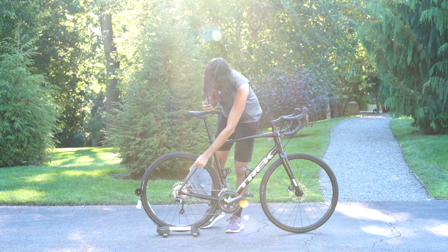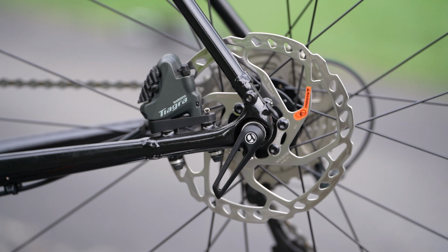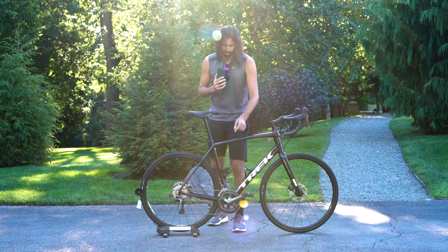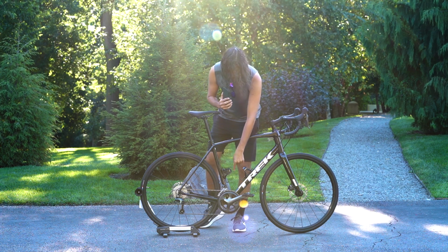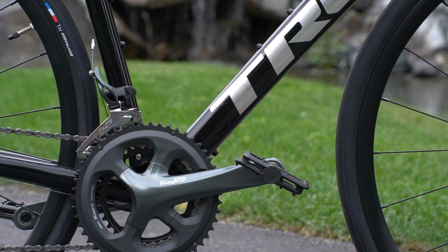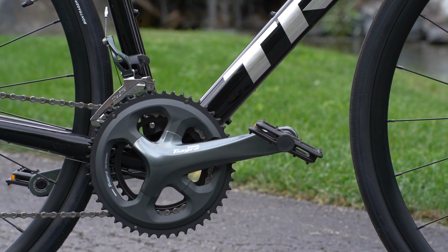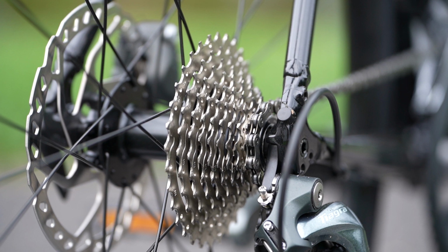So the crankset, the derailleurs, the brake rotors, the brake calipers, and then the brifter levers up here at the top. So the crankset down here is going to be a 50-34, which is a compact style crankset. So you have one gear for your climbing and then one gear for your descending. And then the cassette in the back is going to be an 11-32 10-speed. So it's a perfectly good combination for pretty much all road riding conditions.